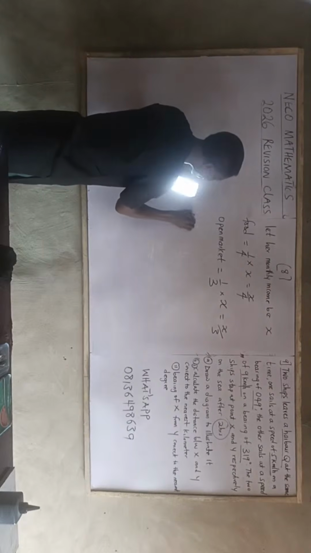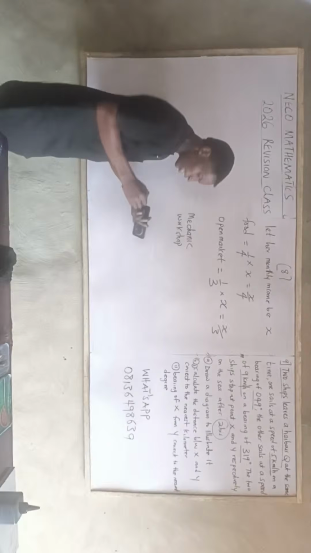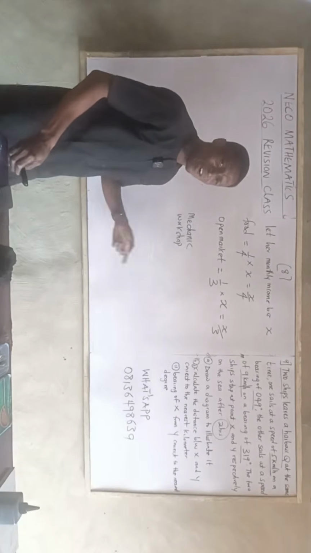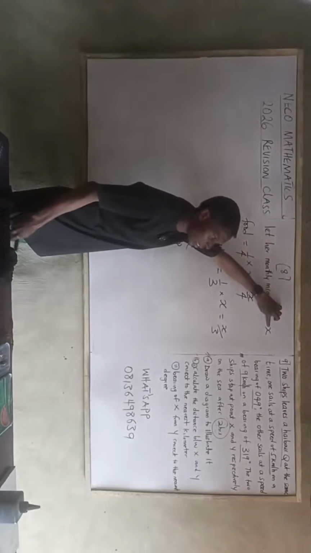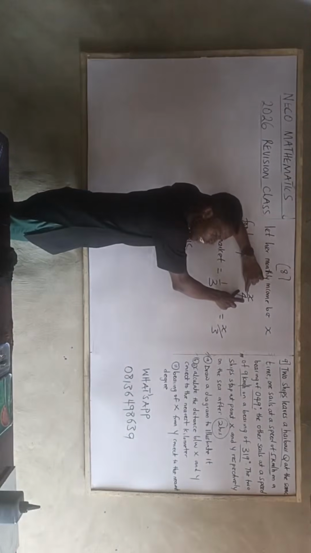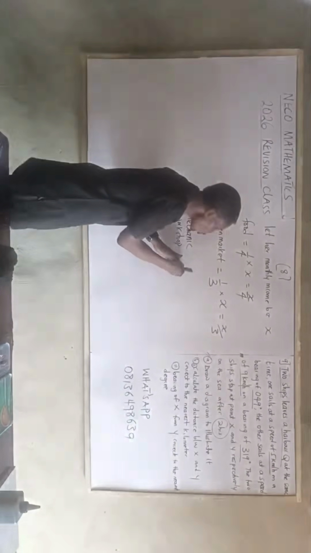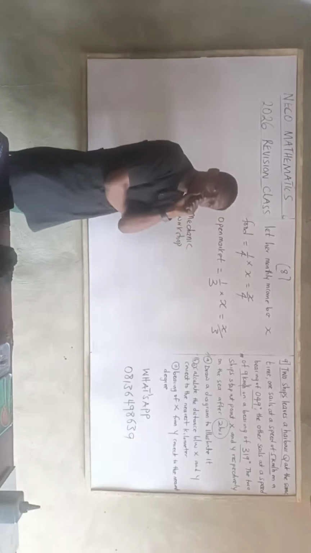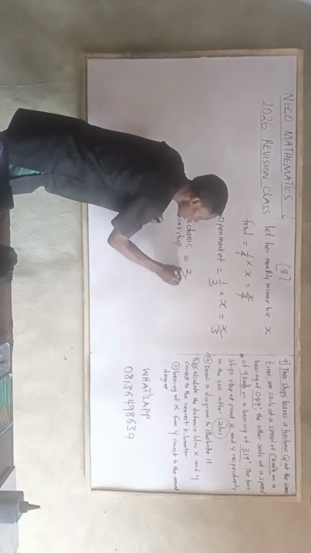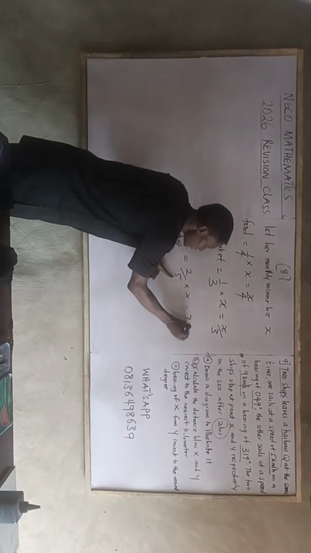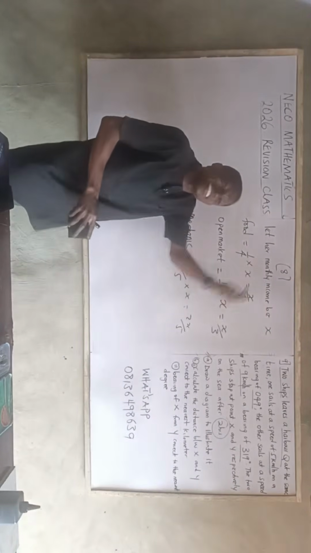Of the remainder. Now, this is quite a technical question. Mechanic workshop. Here we're not just told 2/5 of the income. We're told 2/5 of the remainder. What does that mean? If the monthly income was X, and she has spent this out of it, and she has spent this also out of it, then 2/5 of the remainder is exactly what they're talking about. Let's digest that. We were not told 2/5 of the income. We would have done something like 2/5 times the X as usual, but it won't work this time. This is not correct here, because we're told 2/5 of the remainder.